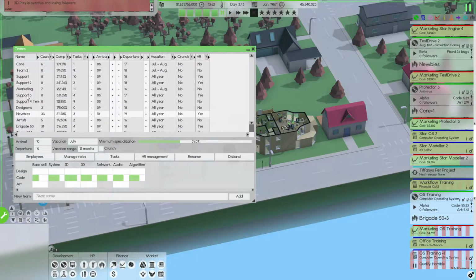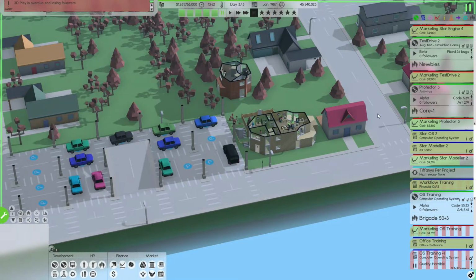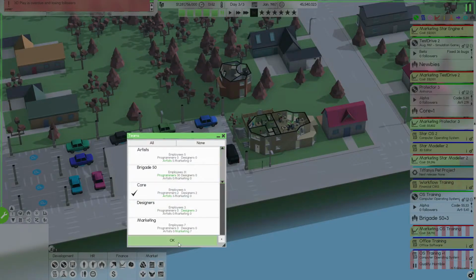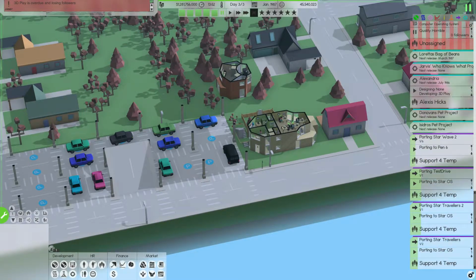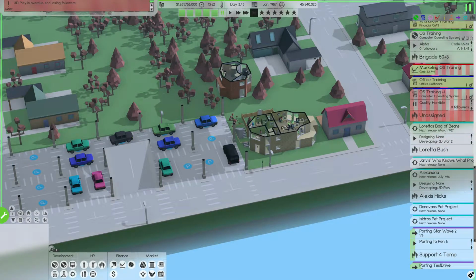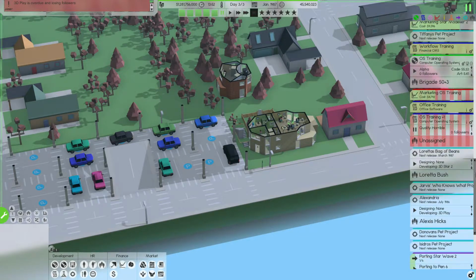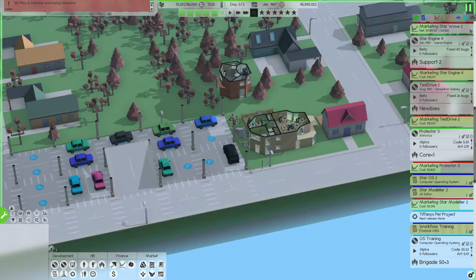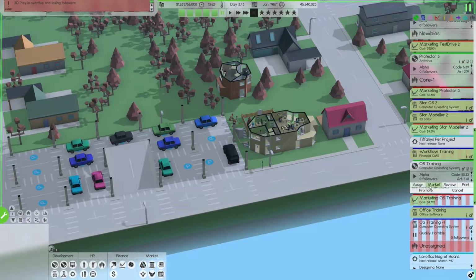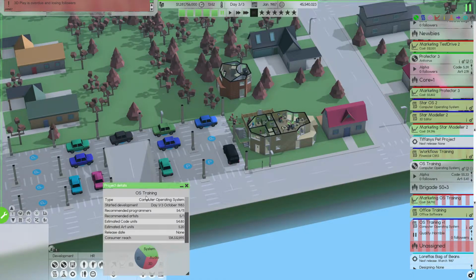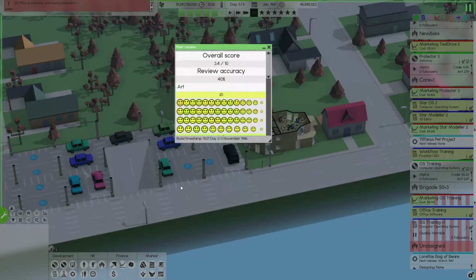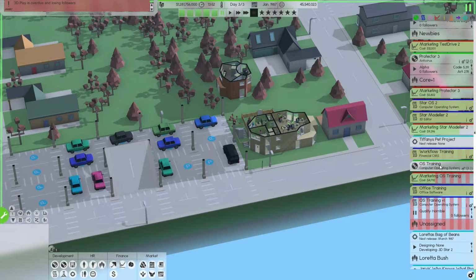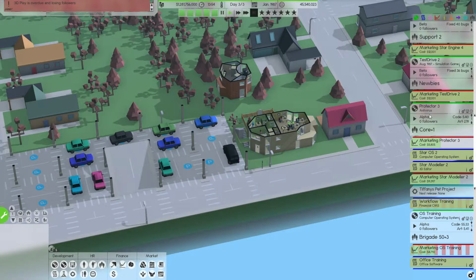What are the artists doing, by the way? They do have a project somewhere, probably here. No, it's the core team. I guess they're involved in one or two of the project manager things, this one and this one. Oh, and probably also here. Yeah, okay. They're working on fixing the art for this project, which should actually be okay. We had a review in November when the art was bad, but this should have been fixed now. Art here is done. We're actually not working on a lot right now.